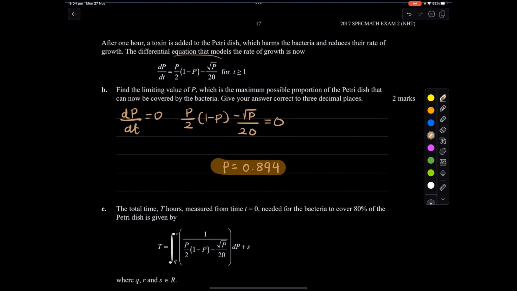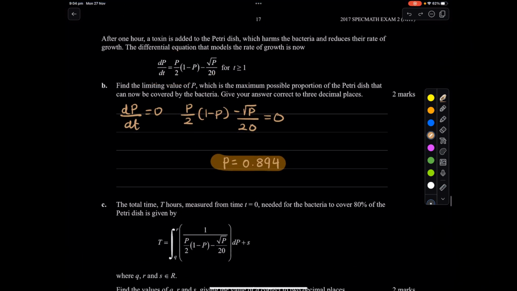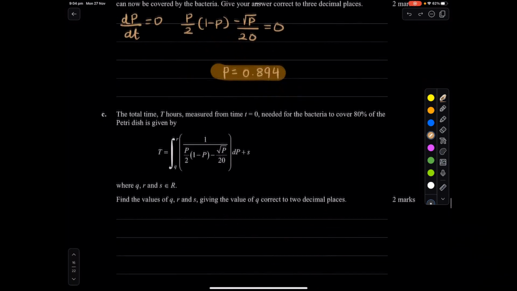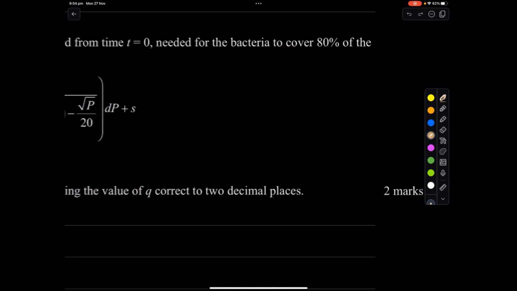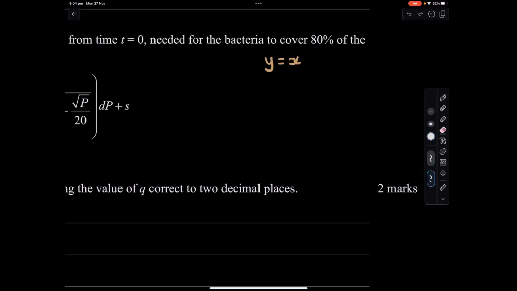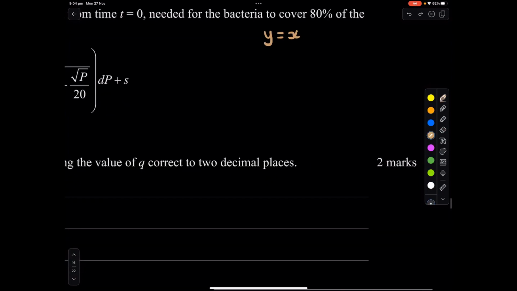Okay. So if they reciprocated this to get it in terms of dt/dp, and they found the integral of it. Okay, I need to tell you something in this form. It's in the actual Cambridge. So, for example, if you had, let's say, y equals x, and we want to find the integral of this.